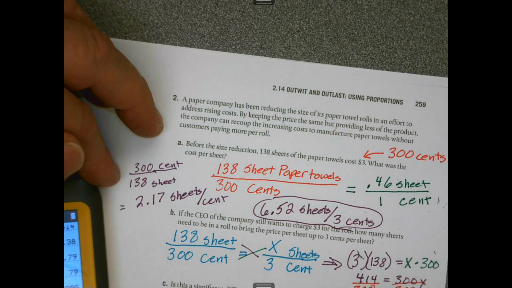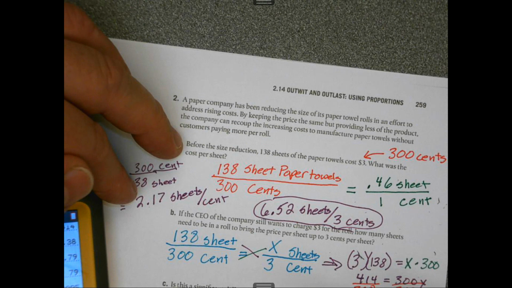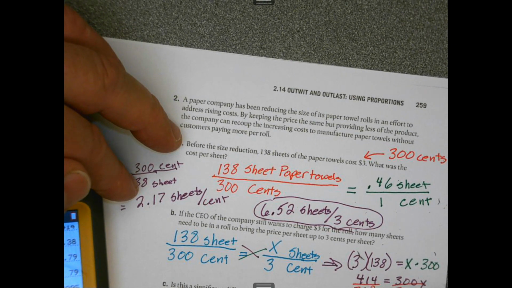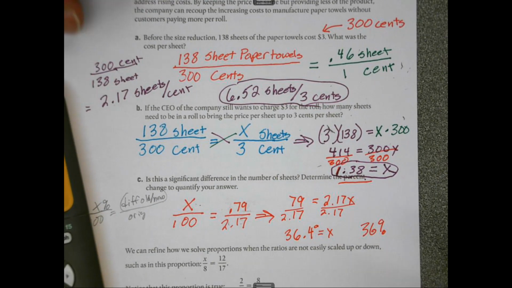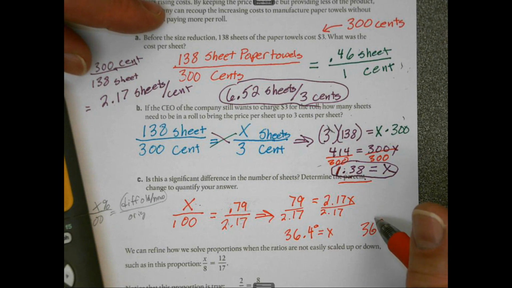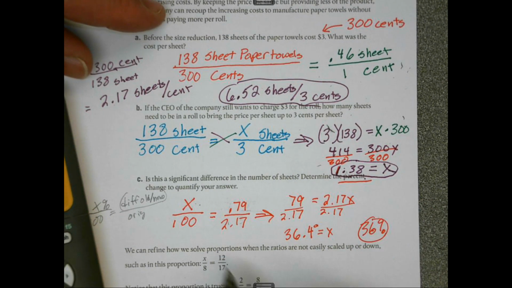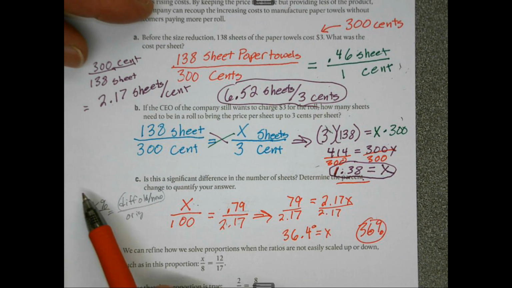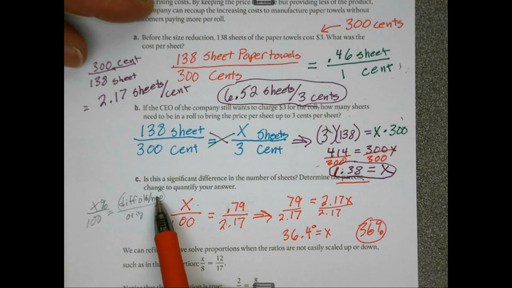So again, I used my formula to find the percentage. I put the x in for percentage, x over 100 equals the difference between the old and the new. So I took 217, subtracted 138 to get 79, divided by the old or the original, which was 217. I cross multiplied and got x equals 36.4, which is 36.4%.